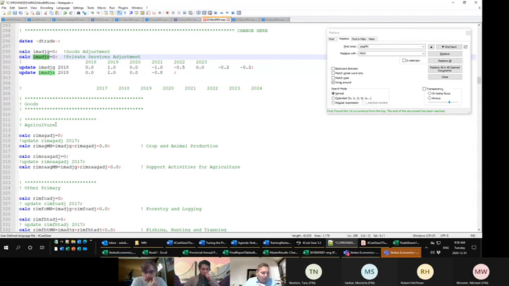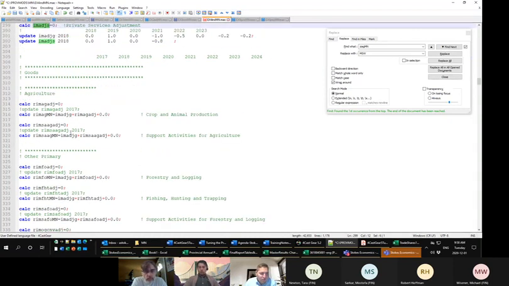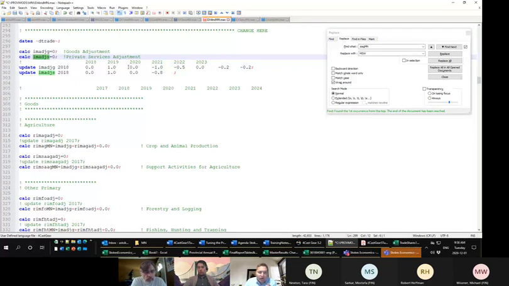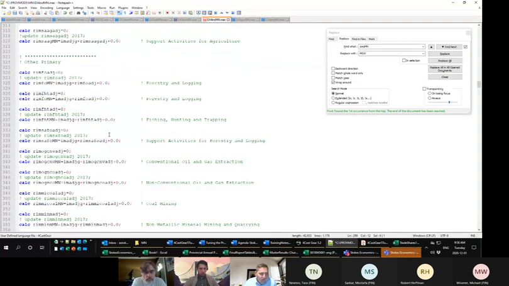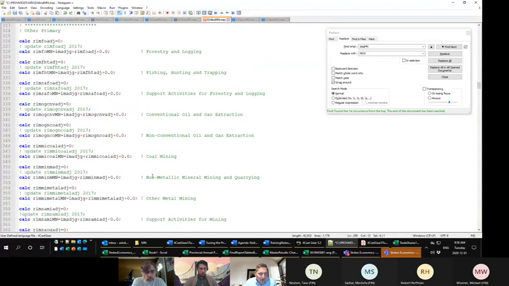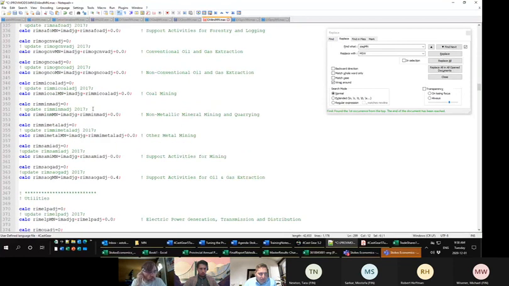So all you're trying to do here is make assumptions about how trade is moving this year or next. If you know something about a major hit to the softwood lumber sector, you can account for those changes here, looking at the import adjustments.